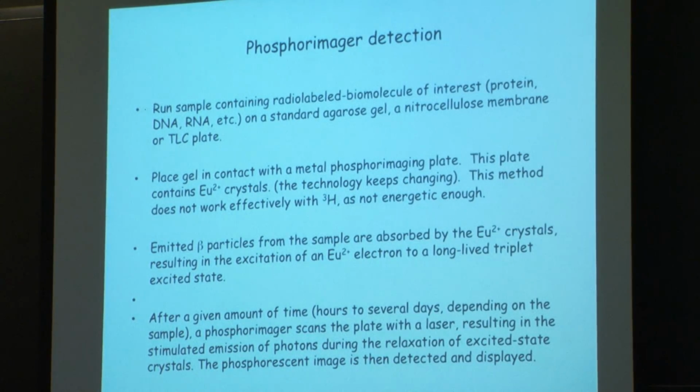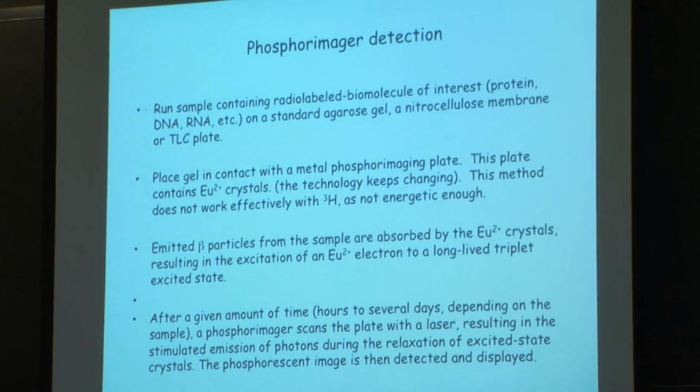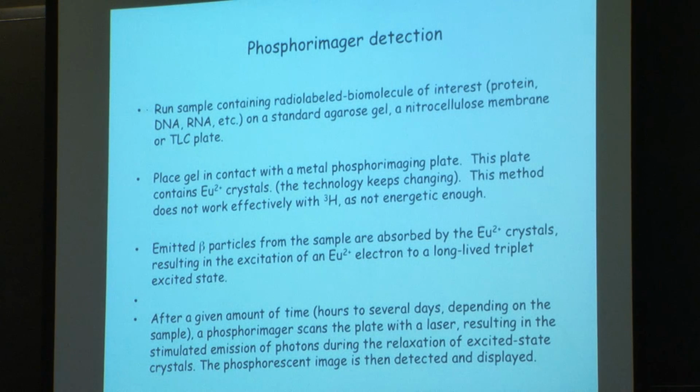The other thing I wanted to just point out, as you pointed out before, is another way of detecting radioactivity using a phosphorimeter. And you can read about this in detail. So what you do is you have your gel or a TLC plate. You have an image plate on top of it that somehow collects all the energy emitted from your radioactive decay, and then you quantitatively release that energy in a way that allows you to quantitate the amount of radioactivity you have on your spot on the gel or your spot on the TLC plate.